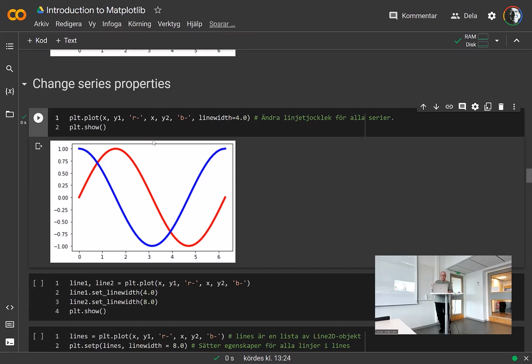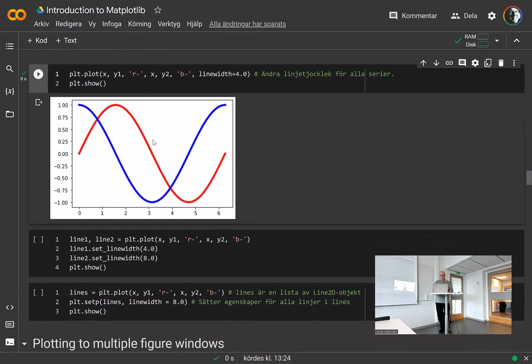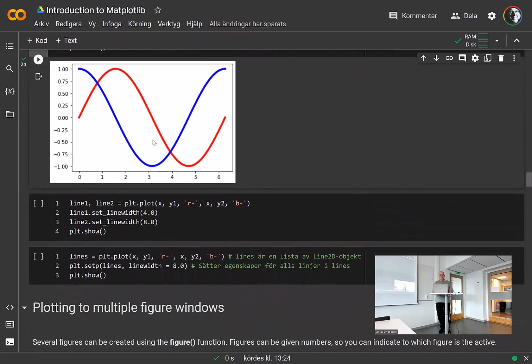If I want to change this only for one series, or have different options, you can actually, on the left side here, assign line 1 and line 2. And line 1 will be the first object here, which is, let's see here, the red one. And line 2 will be the blue one.